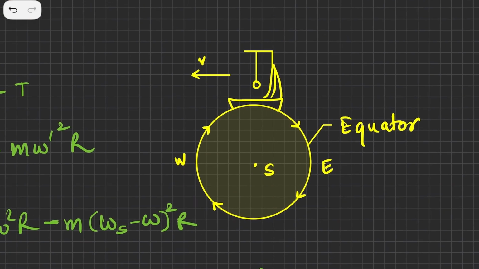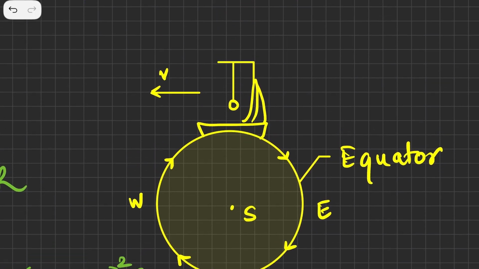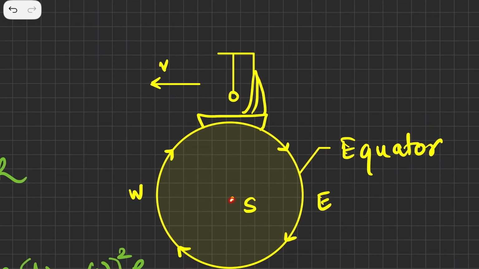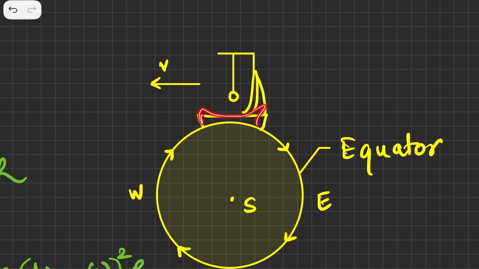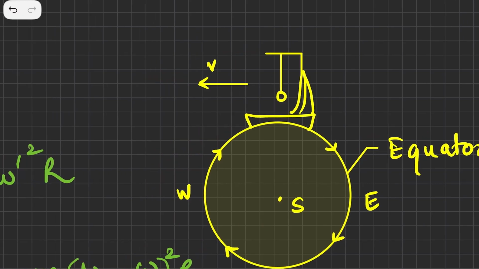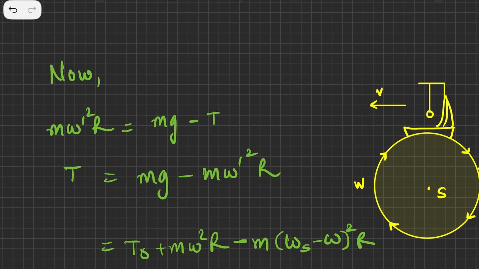So I've just copied the diagram over here. Equator is this, south pole is this, west is this, east is this, and the north pole is on the other side of the screen. Now let's say we have this ship which is moving in this direction. Now the earth is moving in the opposite direction. The earth is moving from west to east, and the ship is going from east to west, so the velocity has to be subtracted. So in my equation, how are we going to create this?